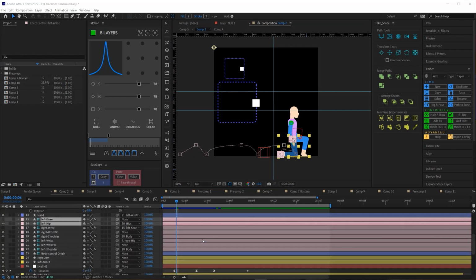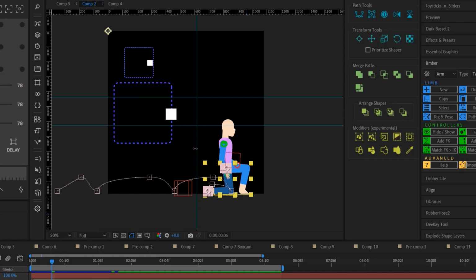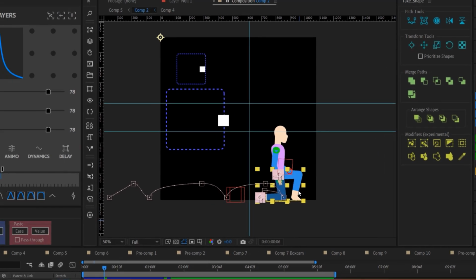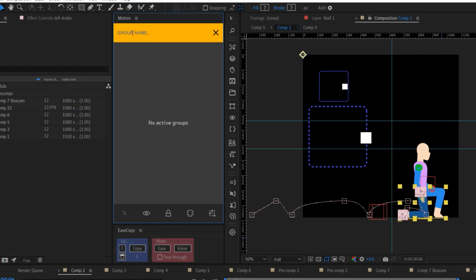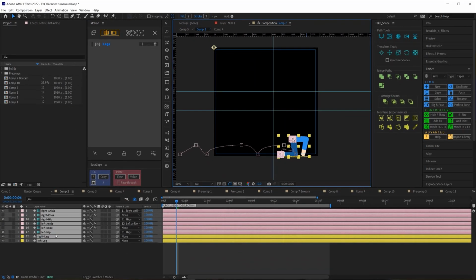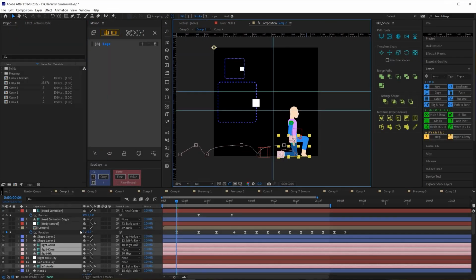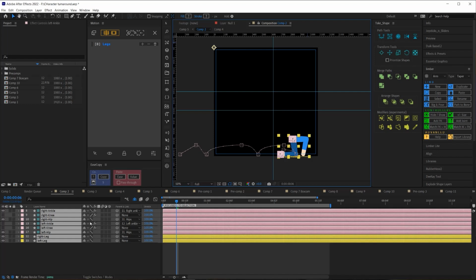Now here's the really cool thing. You can actually group layers together so that you can choose a group of layers that you want to focus in on. So say for example, I have this character rig right here and I just want to work on the legs. I can group the leg layers and their associated controller layers into a group, and then I can activate focus mode based on that group, make my adjustments, and then return to the full view. If I find that I want to make more adjustments to the legs, I can return to that specific focus group super fast because I've grouped them together.